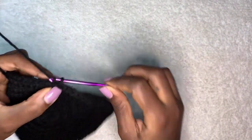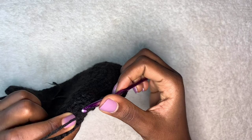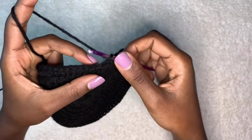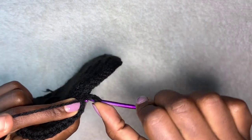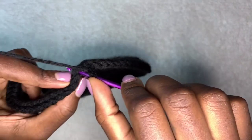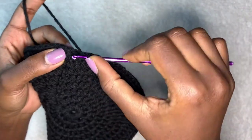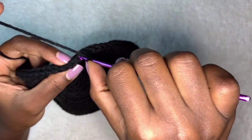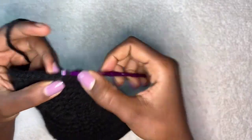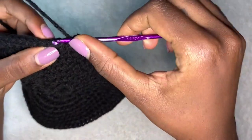You're going to chain up 1, and then we are going to be going into the back loops, the 2 back loops at the back. So prepare for a half double crochet and go into the two back loops. They're those loops at the back. It's not the normal half double crochet. We're going into this one on this side, and then the one beneath it, and do a half double crochet, and then go into the next.